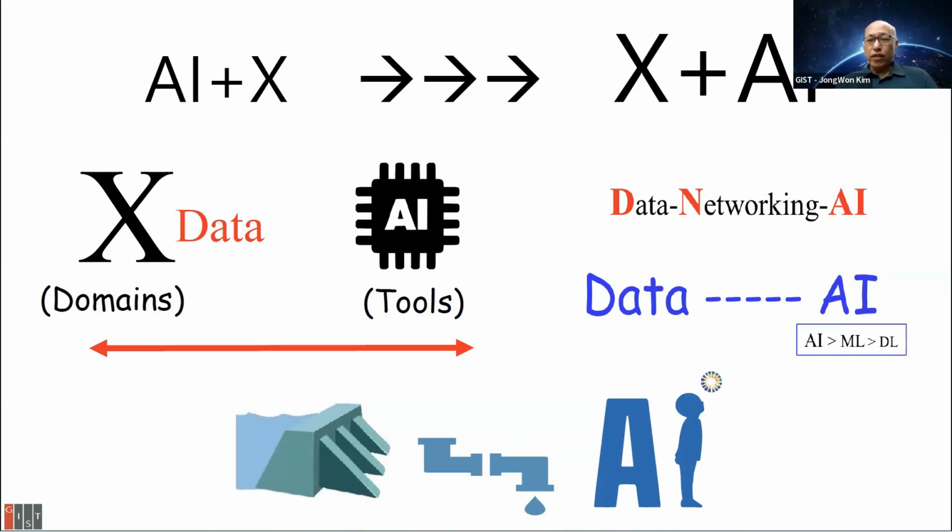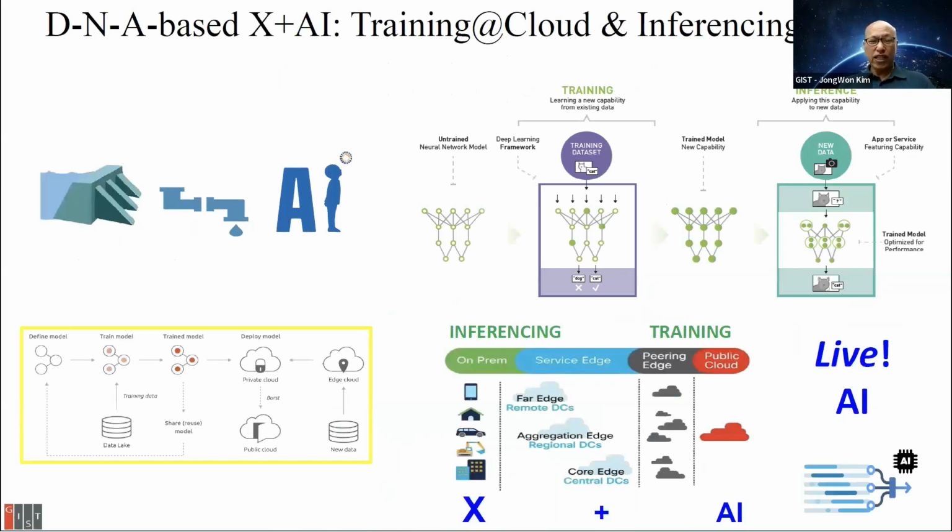Let me briefly remind you about the training and inferencing asymmetry. You have to train for AI model creation or retraining, and you have to utilize a lot of big-size data. That will take a lot of computing power. On the contrary, inferencing needs smaller resources, because you only utilize your AI model, already pre-trained and built. It's like a summary note for your exam. Inferencing is when you take the note, your AI model, to the exam and utilize it. So training and inferencing are not happening at the same scale.